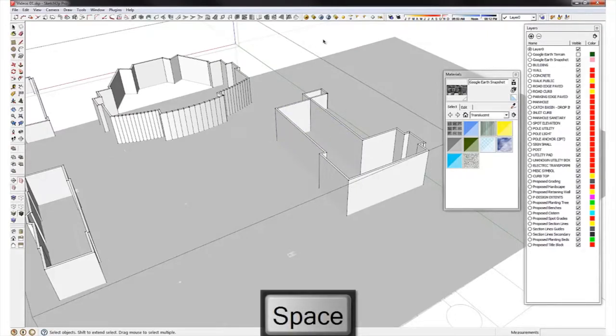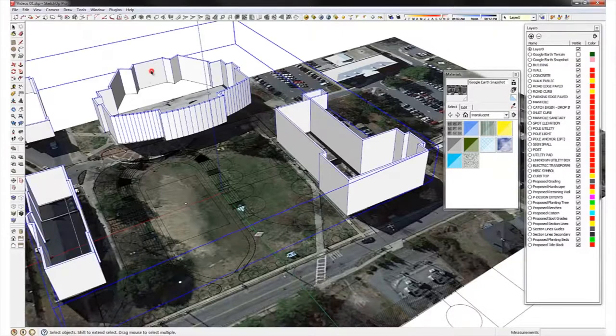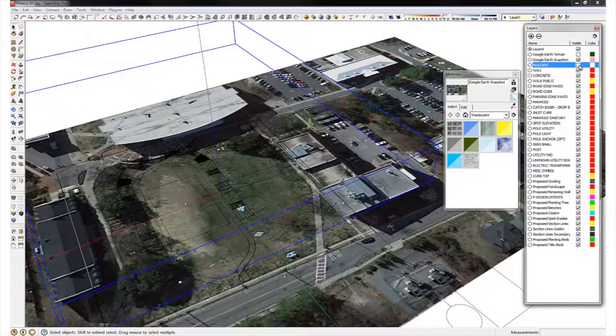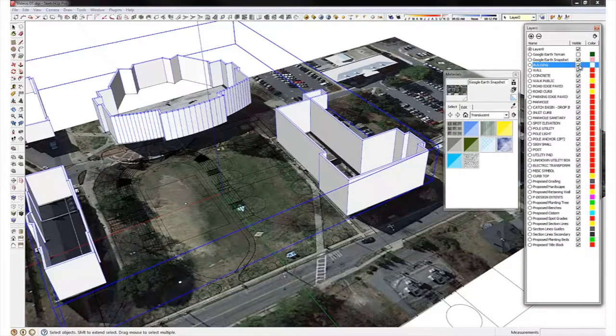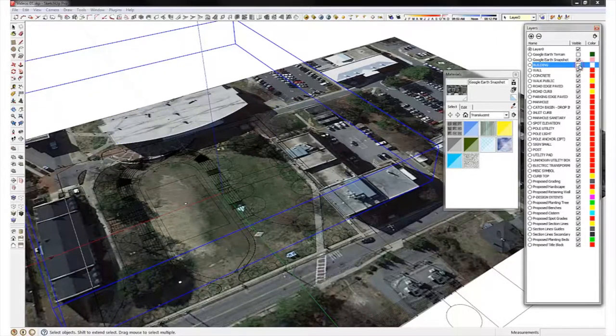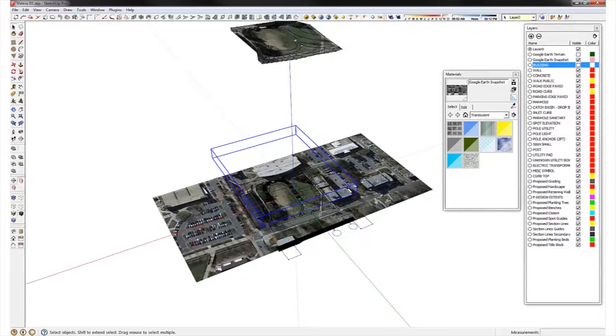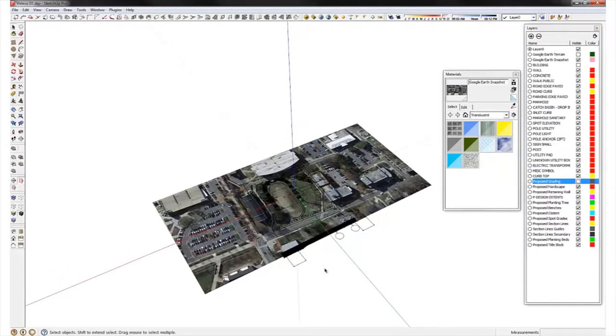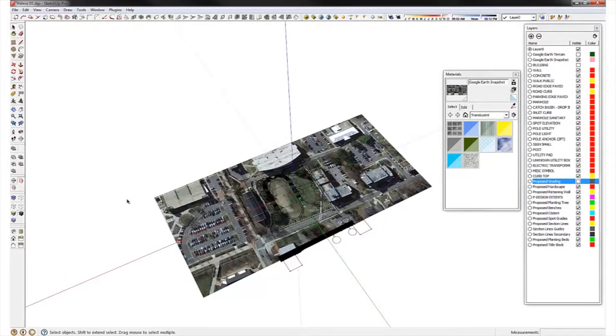And once you have done that, you should click outside to exit that group edit. However, these buildings are still within the proposed building layer. So if you uncheck that, all of them will disappear. So keep in mind you have those buildings. However, I don't need them for now, so I'm just going to uncheck that, just like the proposed grading. I have the topo here, however I'm just going to uncheck that layer in order to hide it for now, or clear space.